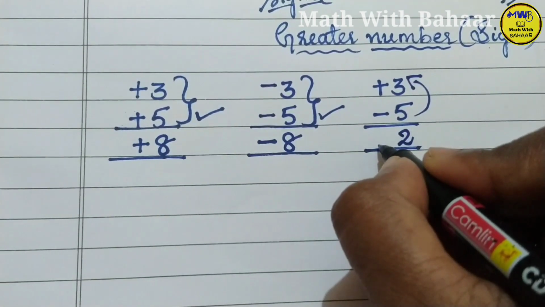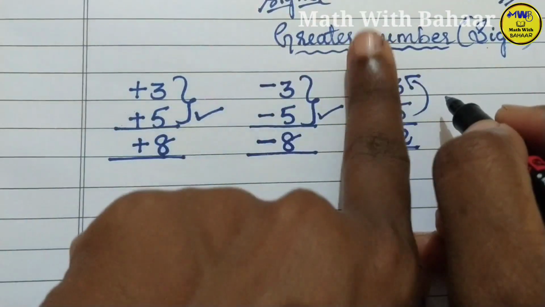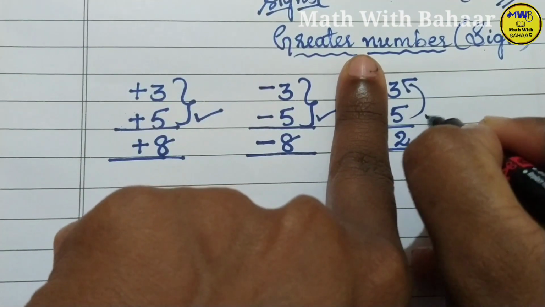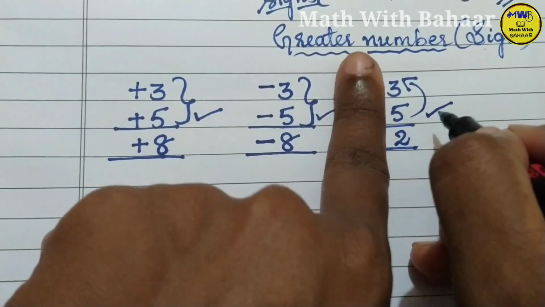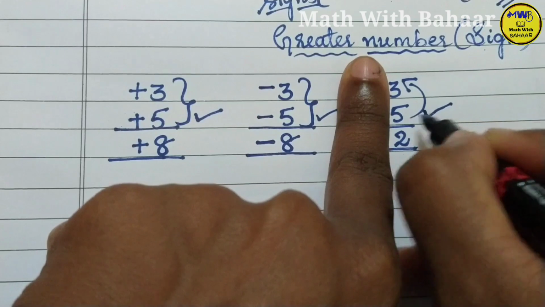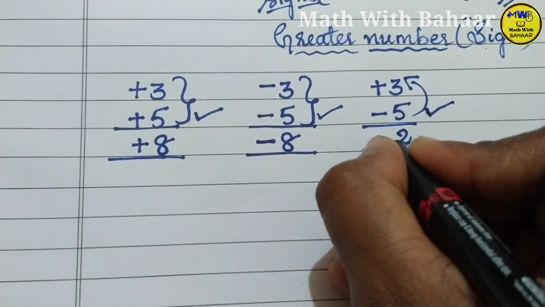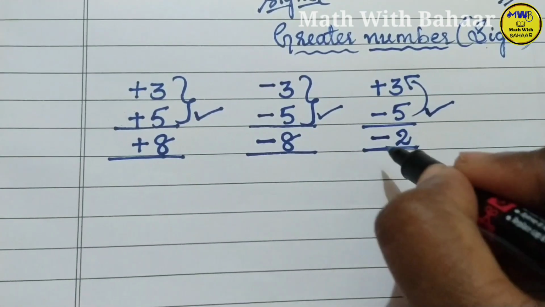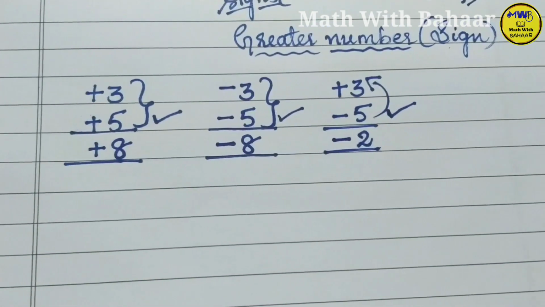And now let us put the sign over here. So as we know that in the result we have to put the greater number sign. So for that what we need to do, cover up the signs or hide the signs and check out which number is greater. Is it 3 or 5? Yes, it is 5. So what is the sign along with 5 here? It is minus. So let us write minus in the result. So the answer or the result of these integers is minus 2. Let us move ahead with the next problem.